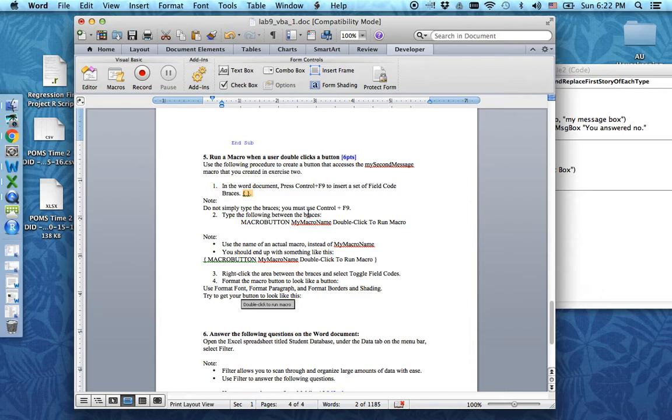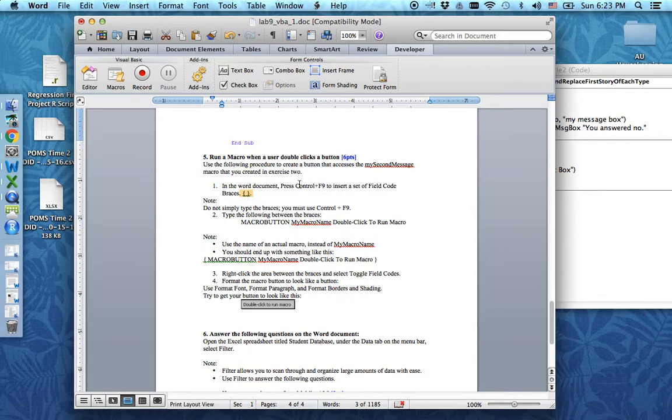I understand there are the exact same braces on your keyboard which you can key in, but the key is that we don't key in the braces. We use Control and F9 to automatically generate these in preparation for our macro button.